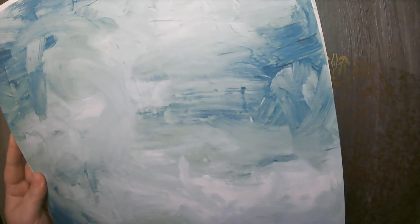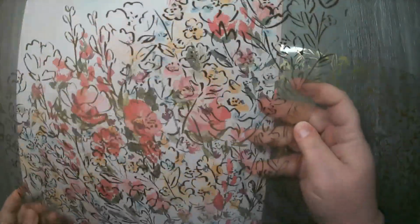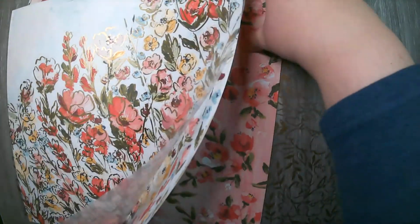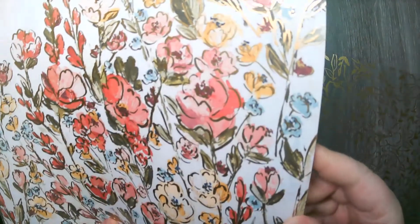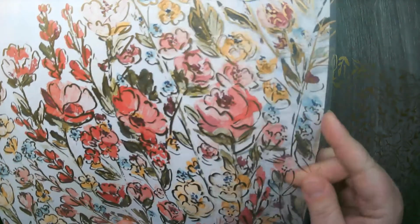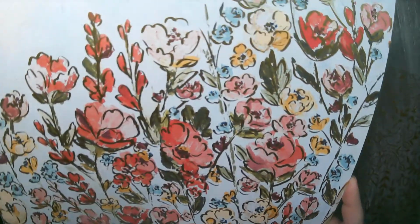In addition to that pattern, there are 2 other patterns, and they actually coordinate with some of the designer series paper. So you have this one here, and if I lay it right here on top of this paper and line it up perfectly like this, you'll see how that gold just lays right on top of those flowers and is a beautiful accent to that, okay? Absolutely gorgeous. And I have some projects here in my box that will show this off.